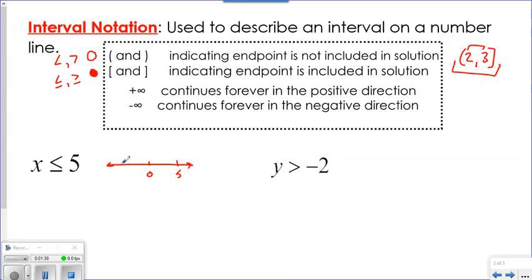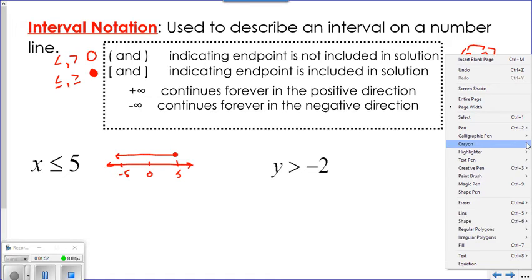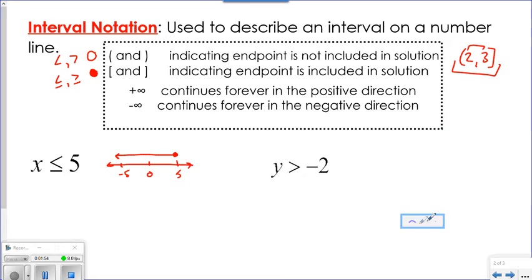So we've got 0 in the middle, 5, and its opposite. I have that or equal to, so we know this is going to be a closed-in circle, and I want everything less than or equal to 5, so we're going to come off to the left. If it helps, you can show where negative infinity and positive infinity would be on your number line.